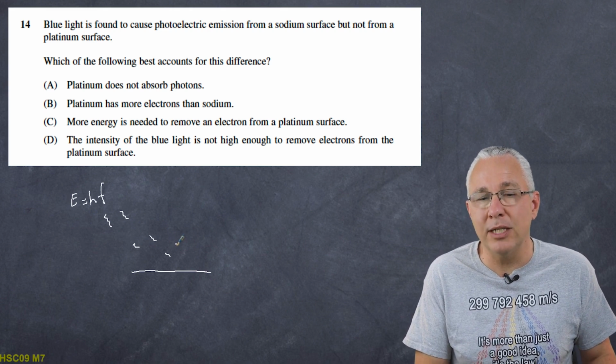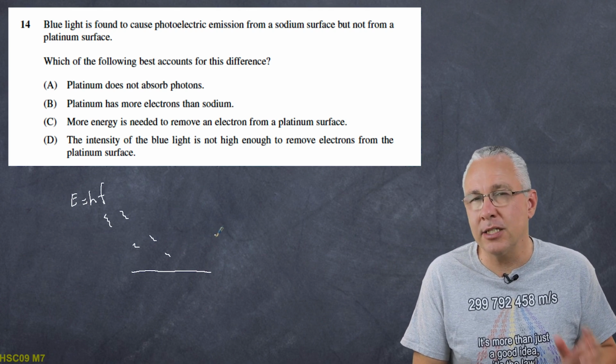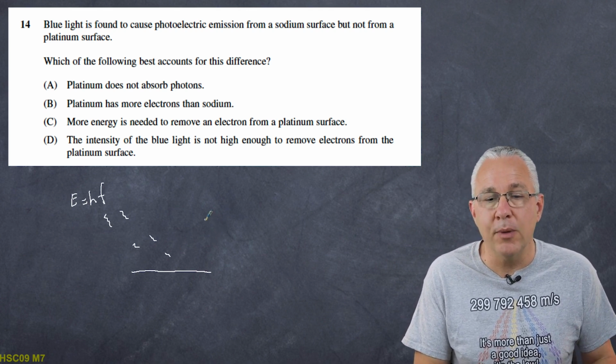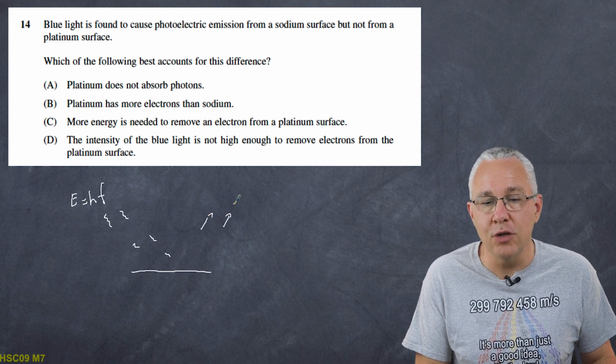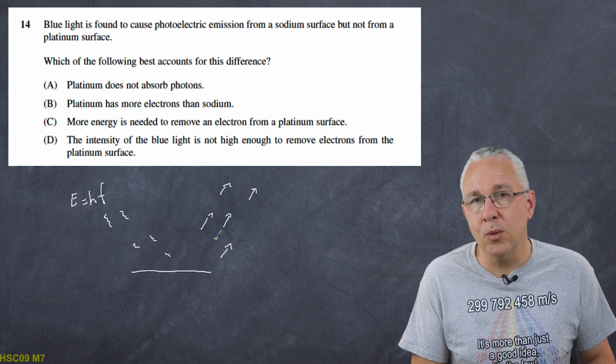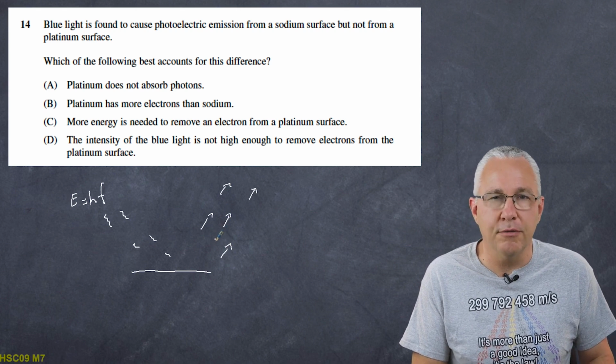But the important thing about the photoelectric effect is that the photons cause photoelectrons to be emitted, but it's in a 1-to-1 ratio. So here I've got 5 photons coming in, and as long as it meets the minimum requirement for electrons to be emitted, we're going to get a total of 5 photoelectrons emitted. It's a 1-to-1 ratio. So that's an important fact, and that shows us the quantum nature of light.